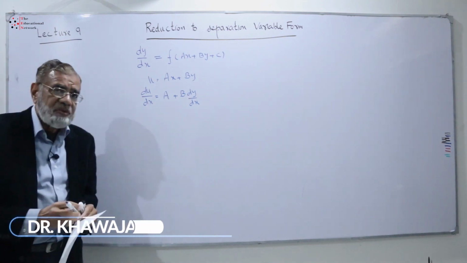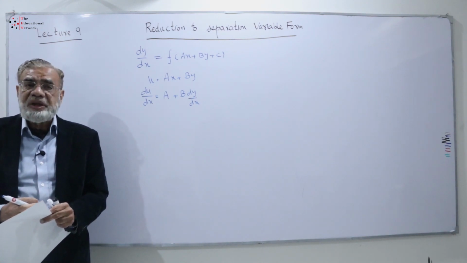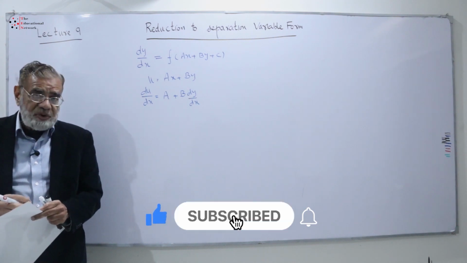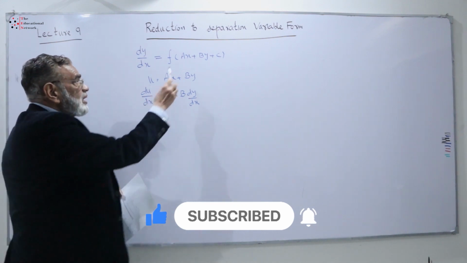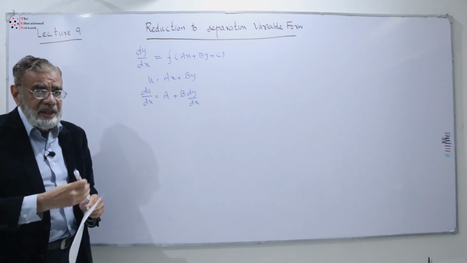We were discussing the solution of the homogeneous differential equation, and with the help of a substitution we are able to convert it to separable variable form. So here we have some equations where we need substitutions. They are not homogeneous, but we want to find the solution of them. You can see this is non-homogeneous because of the constant C, which does not have any variable.